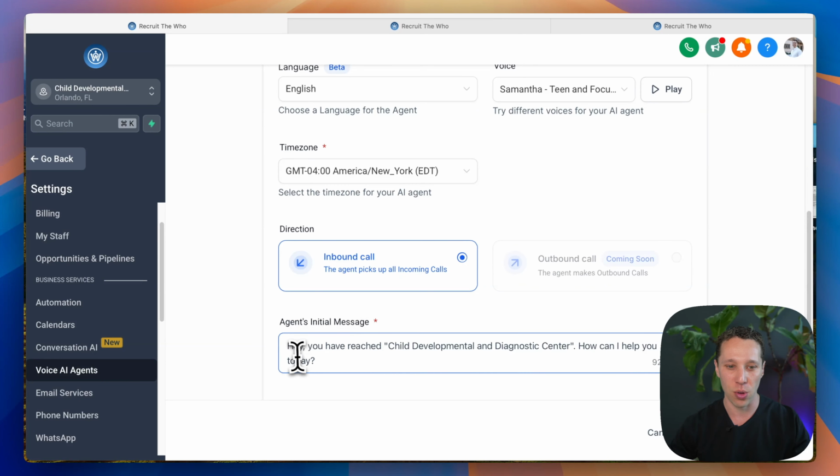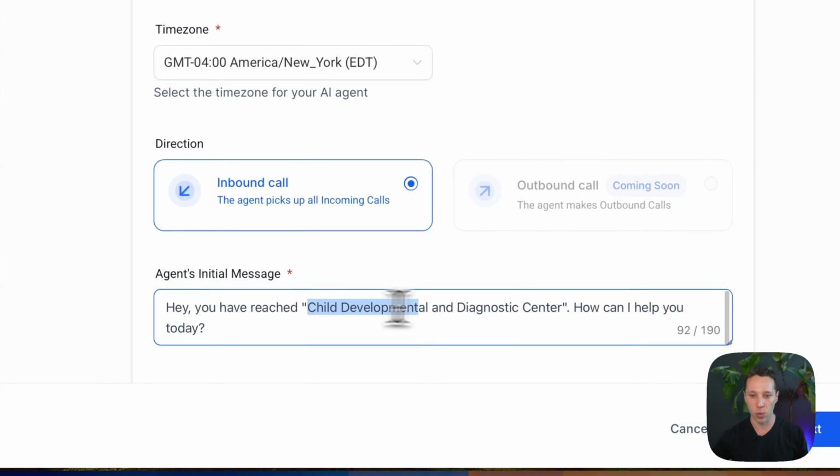Then in here, you'll set up your greeting. It is an AI voice agent, so the longer the greeting, the more awkward hang-ups you get, or uncomfortable waiting for it to intro. So I try to make it as short as possible. So, "Hey, you've reached," and then a short name for the company. CD Orlando is the one I'm doing. "How can I help you today?"